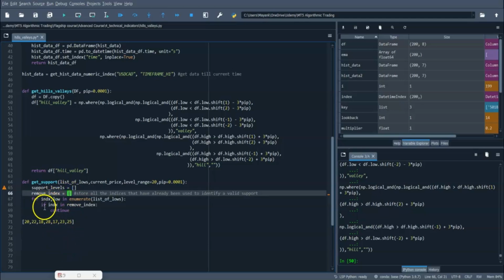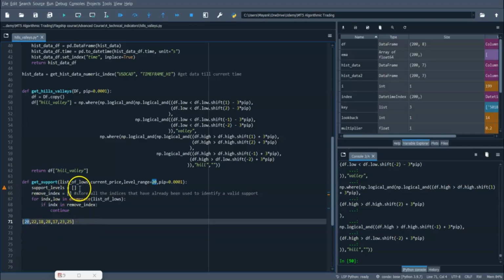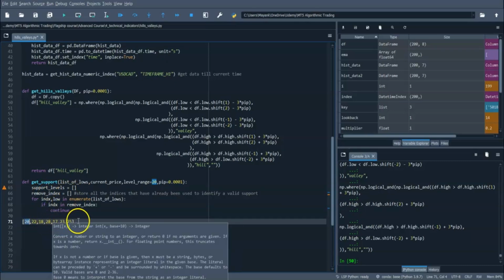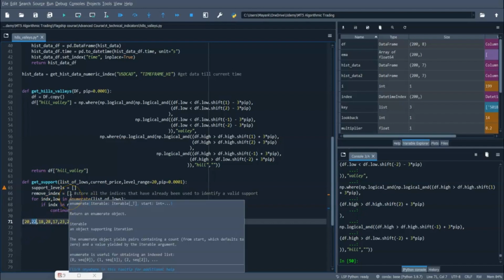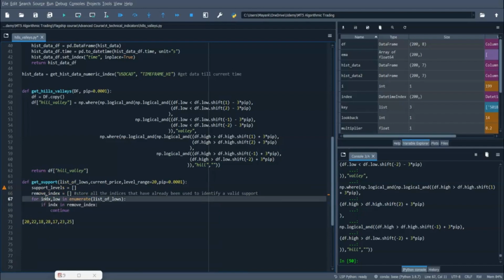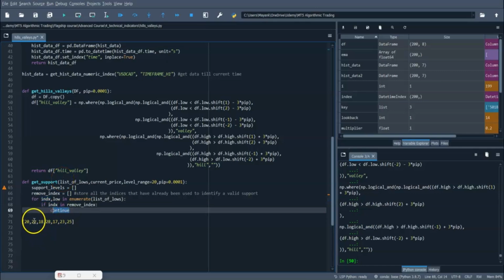So we will implement the rest of the function that I have not yet implemented, but we'll do that. So the whole iteration would complete. And let's say 20 is identified as a support. Then support level would be updated with 20 and remove index should be updated with 0 and also any other values that were found to be close enough to 20. Okay, so let's say, for example, 22 was found to be close enough. So we would also include index 1 in remove index. Alright, so in the next iteration, index would be 1 and low would be 21. But in this case, index is already in remove index. So this continue will get triggered and we won't do any analysis for 22.